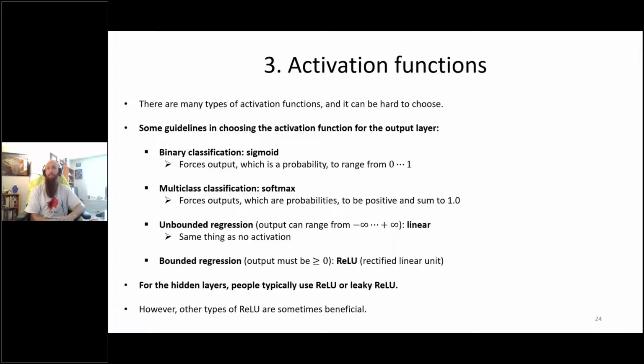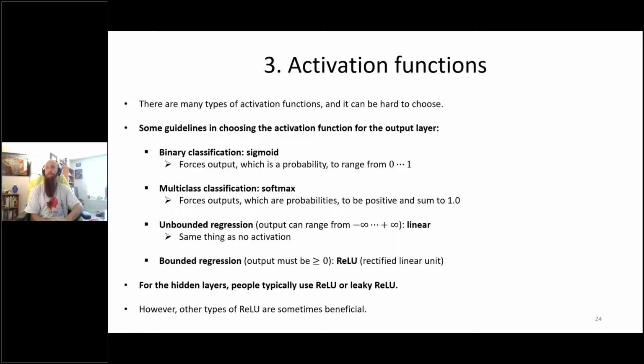If you're doing multi-class classification where you have more than 2 classes, let's say you have K classes, you're going to have K nodes in your output layer, or K neurons in your output layer. And in this case, you want the outputs from all K of those neurons to range between 0 and 1, and you want the sum of the outputs to be 1, so that they can be interpreted as probabilities of mutually exclusive and collectively exhaustive classes, which they should be if you're setting up a neural net to do multi-class classification. So in that case, you want to use the softmax activation function.